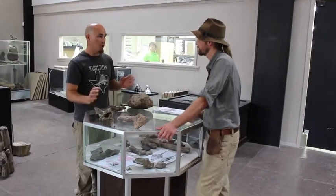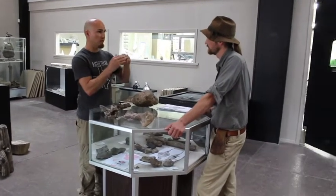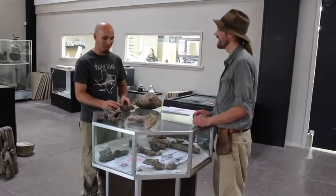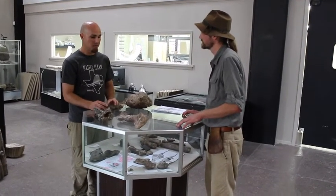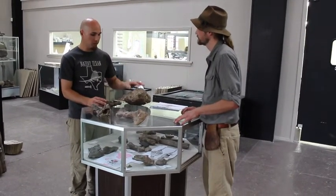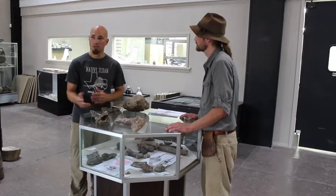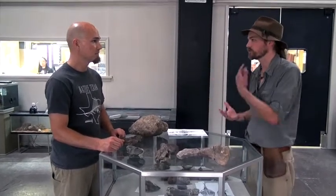What's the next step? We hope to get this thing described — officially describing its shape, form, where it fits in the taxonomy of armored dinosaurs, and giving it a proper scientific name. 'Luhanosaur' or 'Diablocephalus' — we're throwing some things around. Ultimately that will be up to the paleontologists we partner with to do the science. We hope to house the species here, but if the specimen can find a better home where better science can be done, we'd be happy to cooperate with those institutions.